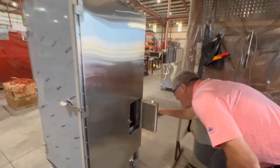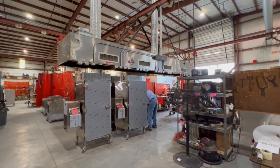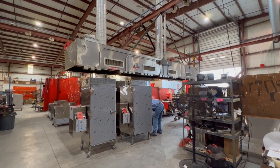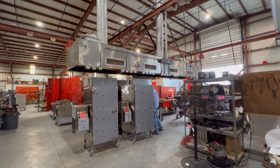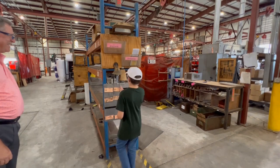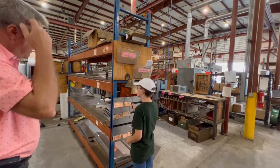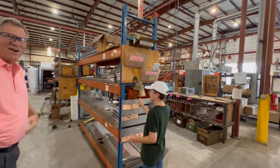Final assembly doesn't mean that the product's journey is done. It still has two important stops to make. Its next stop is the testing area, where the product is cycled through all of its operations to make sure everything is working and it passes all quality checks. This large exhaust hood collects the delicious-smelling smoky goodness and exhausts it outside. When a product passes all its quality tests, a bell is rung to celebrate the completion of another unit.